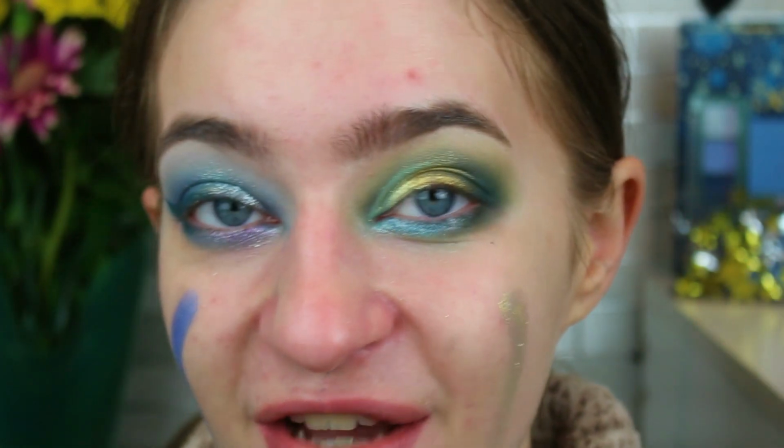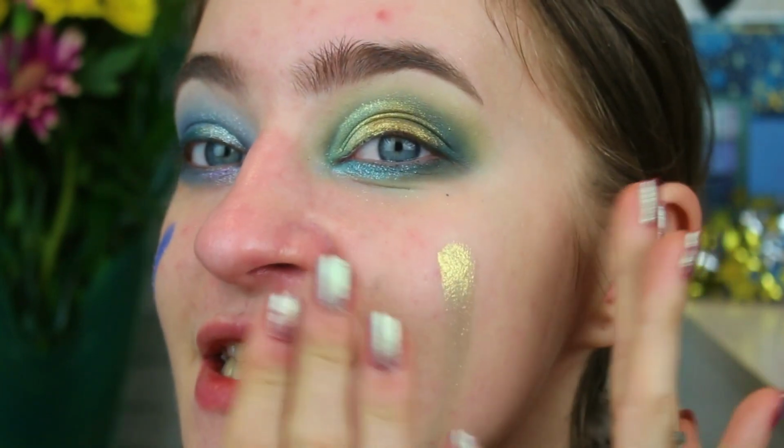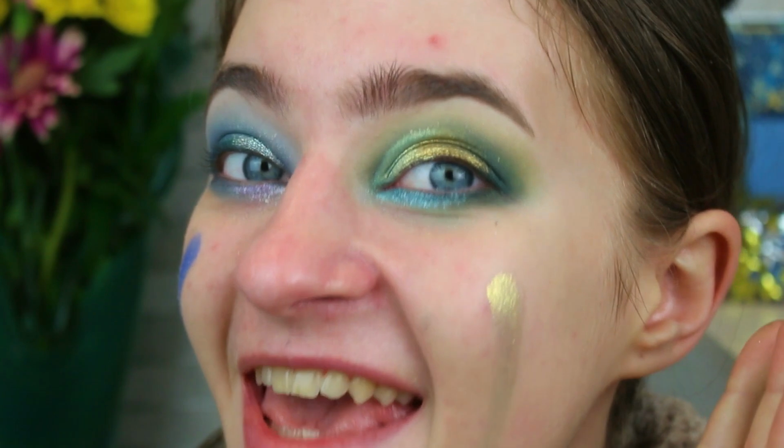Look at that. Okay, these are my two looks. I'm looking a little bit crazy right now, but hopefully when I put my base on and when I put my lashes on and all that good stuff, they will come together. I think they're both beautiful looks. This is definitely very me, and then this is more of like a play kind of look, obviously inspired by Bad to the Brow, like I said before.